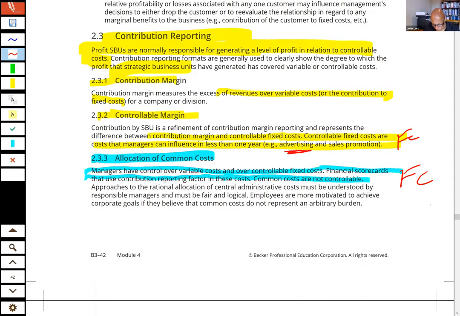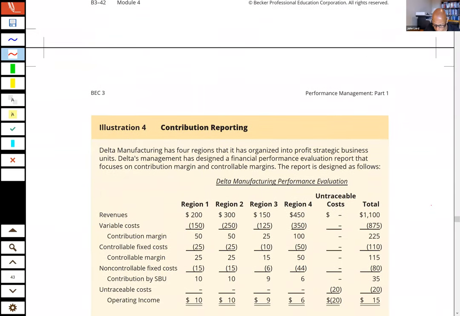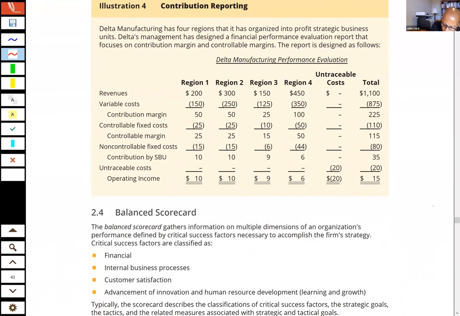So you take a look at this contribution reporting and you have the contribution margin, which you know is revenue minus our variable cost. And we're going to be talking about using these in break-even analysis, potentially if we get into chapter four here tonight. And then we have a contribution margin for each one of these. Now I look at this and I'm thinking, hey, region four is pretty good, right? Now what they do here is something that you should not do. So let's just put in here, non-controllable fixed costs. No, don't do this.